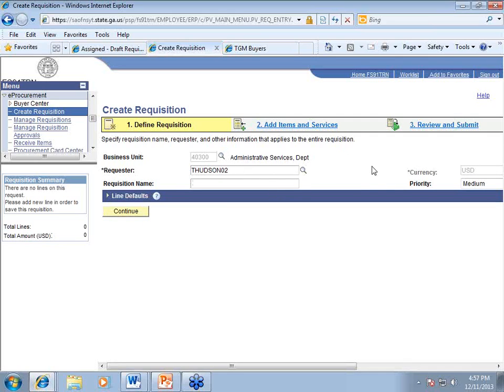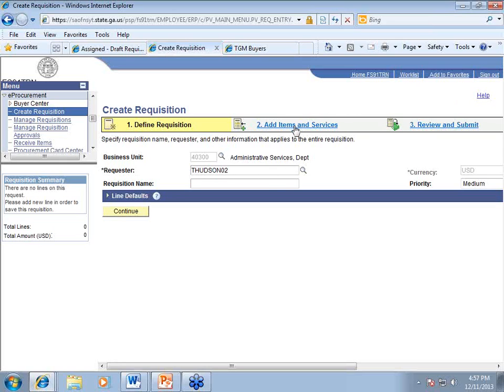You can name your requisition. If you know which cart you're going to process, you could go ahead and name the cart, name the requisition, something that's useful for you to be able to search on that field later. Some people have put in who the shopper is. Some people have put just different things in that name so that they can remember what the cart or what the requisition's for. But you can name it now or you can name it in the third step.